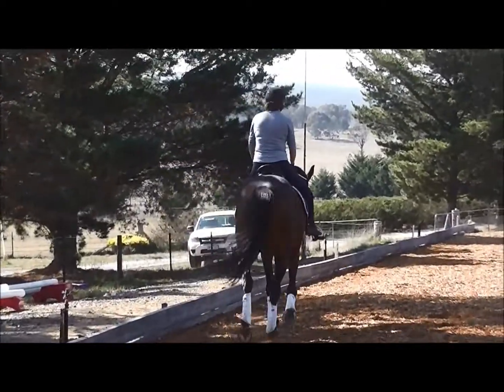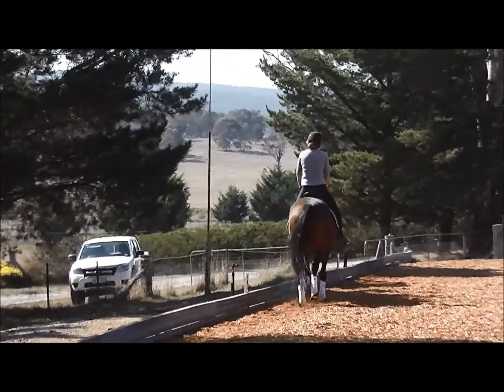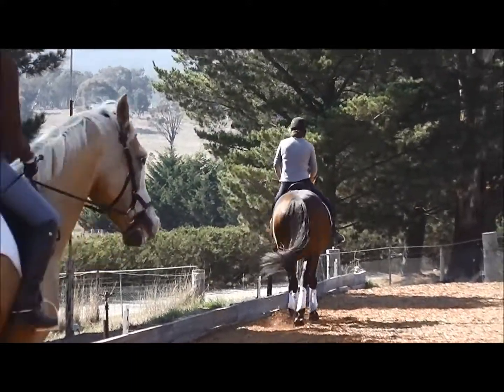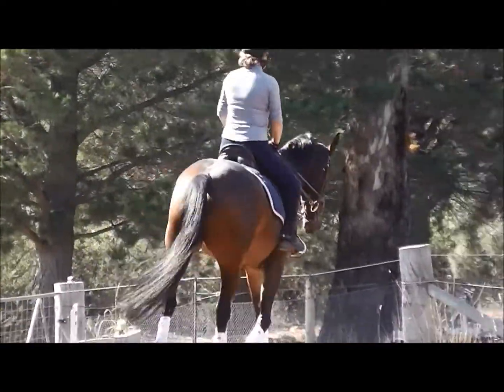Good. Just shorten your reins a little centimetre again there, Deb. Yeah, widen. That's it. Good, Kelsey. Well done. That's your canter.